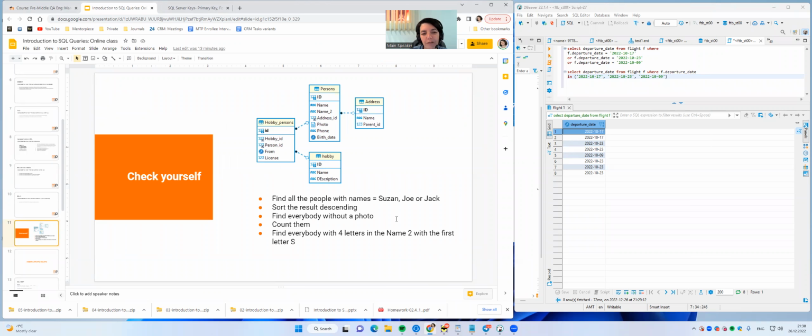How could we find all the people with names Susan, Joe, or Jack here? Who can tell me? We will not write it down. We just think about it and please tell it orally.